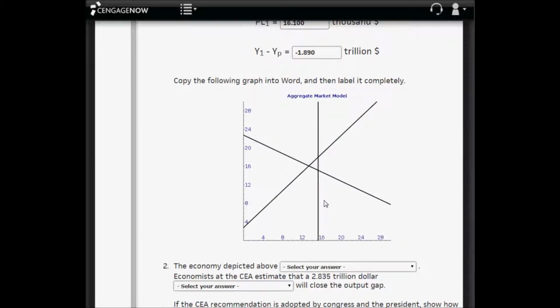And this diagram looks just like the one that's in Excel. We have PL over here, the price level, which is in $1,000. We have Y, or real GDP, down here, in trillions of dollars. This is short-run aggregate supply, aggregate demand, long-run aggregate supply. Aggregate demand and short-run aggregate supply intersect to the left of long-run aggregate supply, so GDP is less than potential. So the economy is in a recessionary gap.